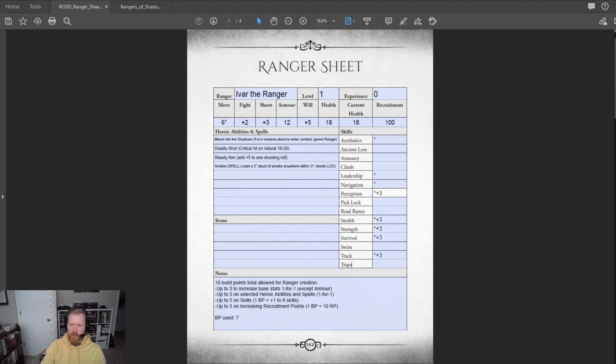However, we may wish to adjust this once we've had a look at the kinds of companions we want to recruit. I say that because the next thing we can use build points on is increasing our recruitment points. We start with 100. I want this ranger to have 4 companions.